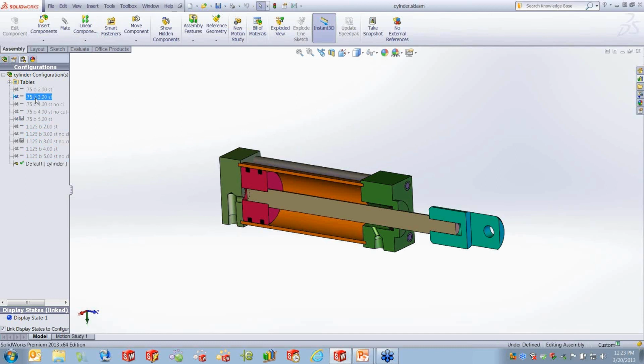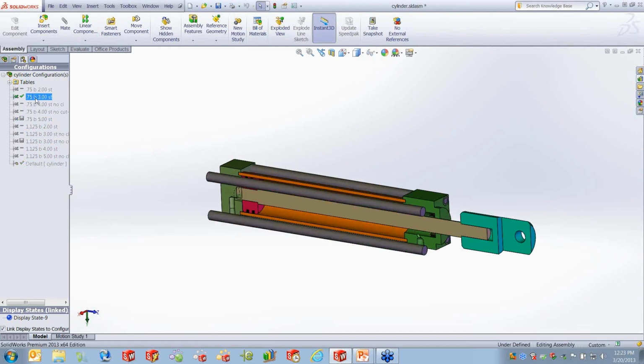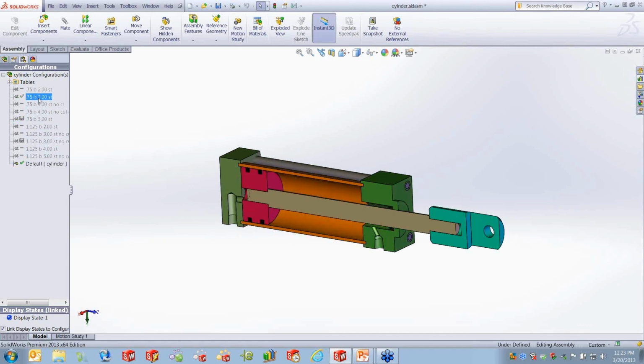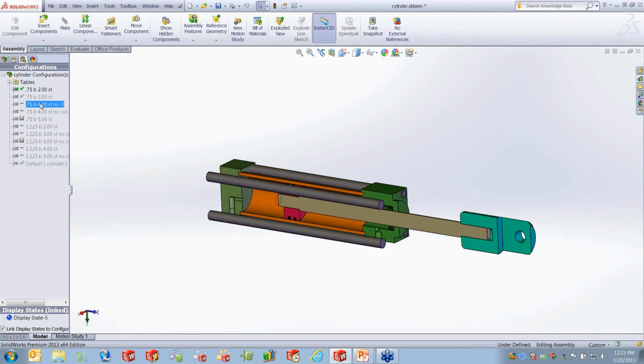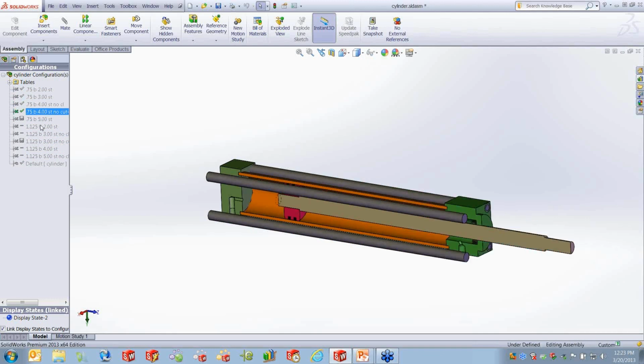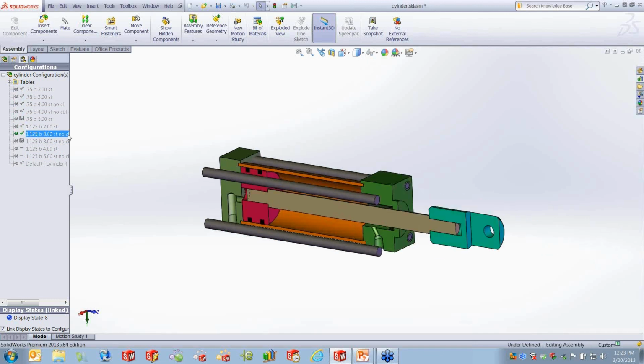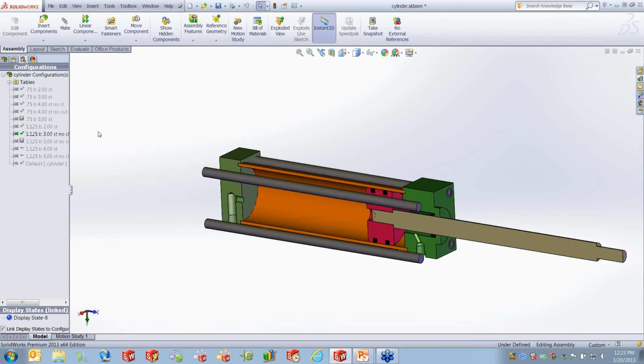If I activate a configuration, now in 2013, it becomes loaded into memory. You see a check mark under both of them. And you can see as I flip through these, they are now loaded into memory. Now if you're working in a large assembly and you've loaded a lot of configurations, again, you're taking some of the power of your equipment out of play here.